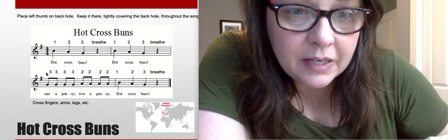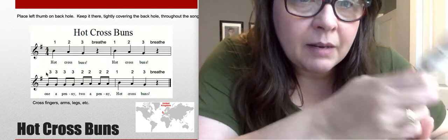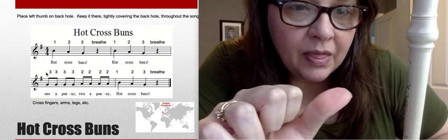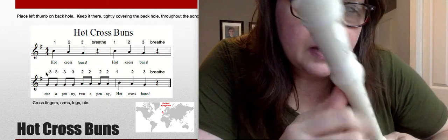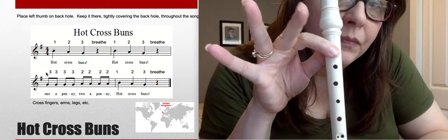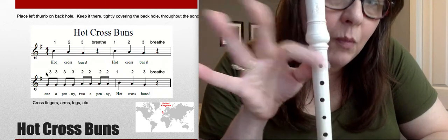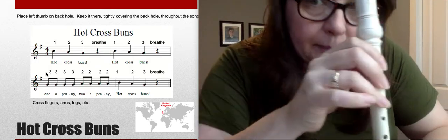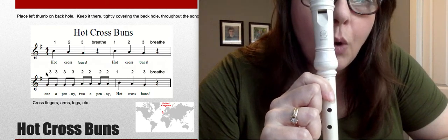This seems like a great time to remind you that whenever I play the recorder, my left hand is going to be closest to my mouth, and for now, my left thumb is always going to be tightly covering that hole on the back. So when I play Hot Cross Buns and I play one, two, three fingers, I'm also playing one finger with a thumb, two fingers with a thumb, and three fingers with a thumb. That left thumb is going to be tightly covering the back hole all the time.